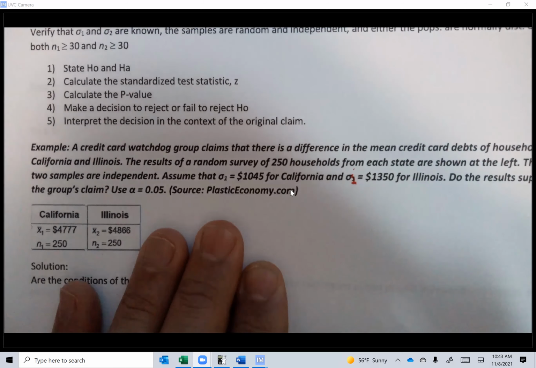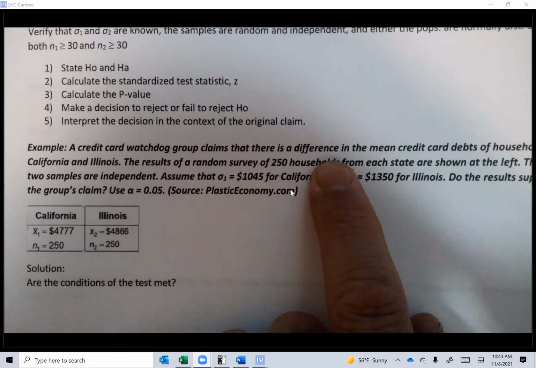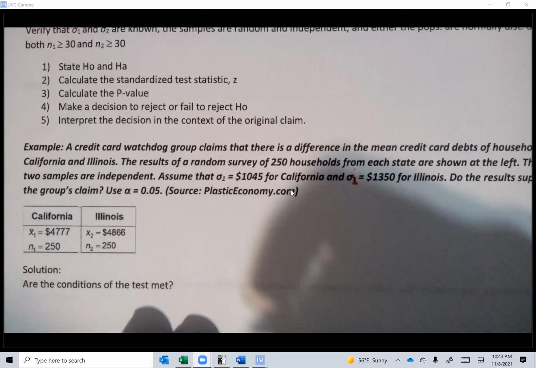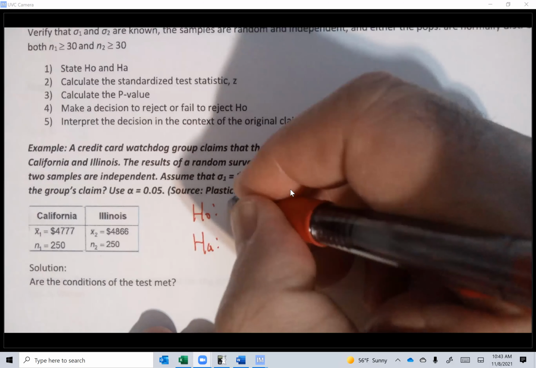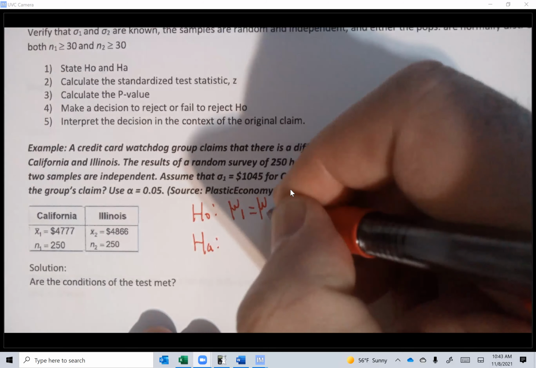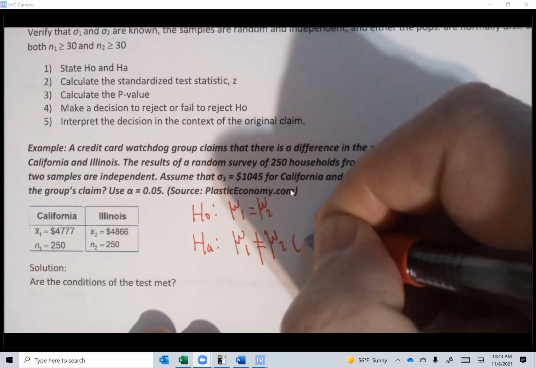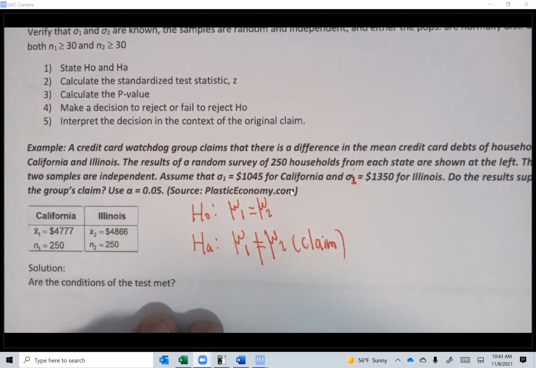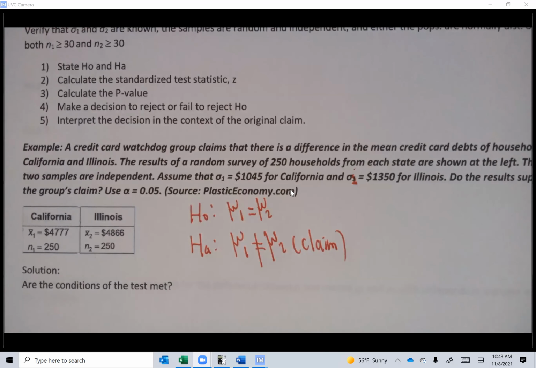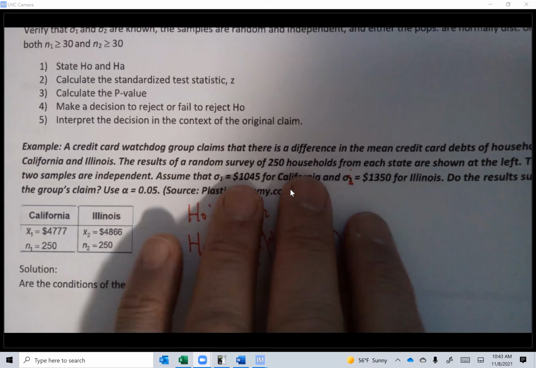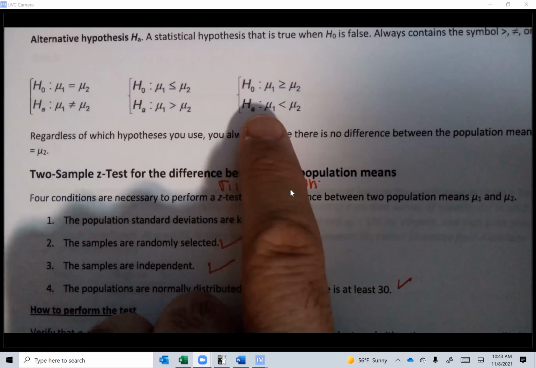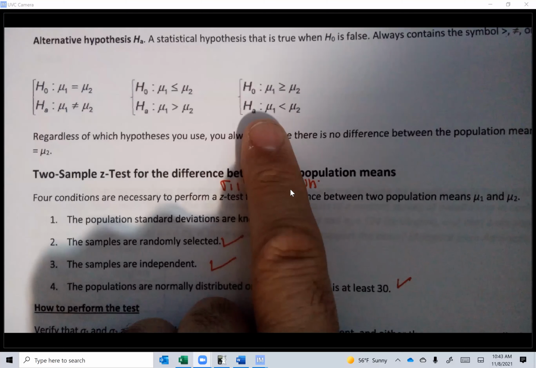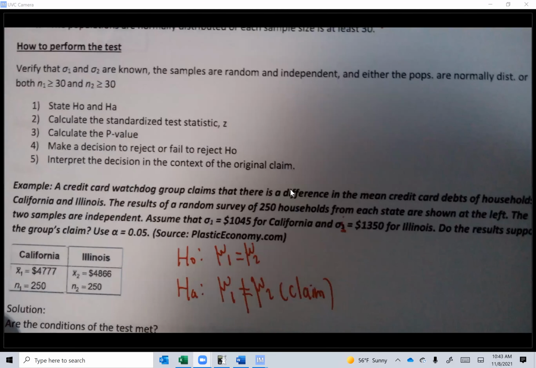Okay, what do they claim, guys? That there is a difference. Okay, would you guys agree with me that our null and alternative hypothesis is going to be this? Difference means not equal. That's what it is. As I told you guys, you have to choose one of the 3 above right here. You have to choose either this or that or this. So just put them in front of you guys as you do chapter 8 and select just the one that works. Couldn't be any easier than this.